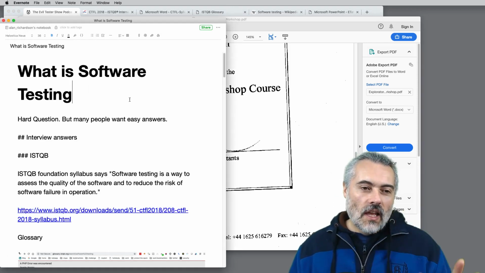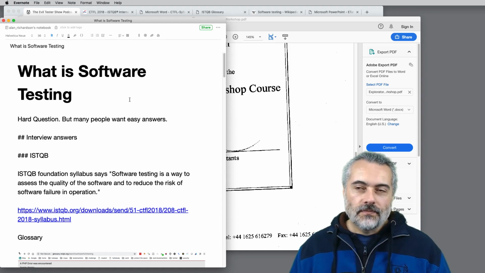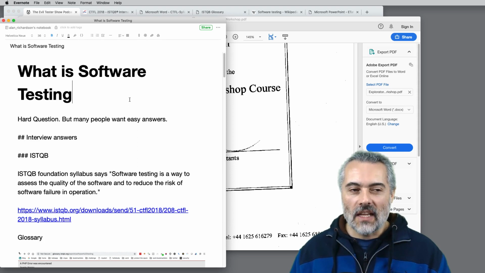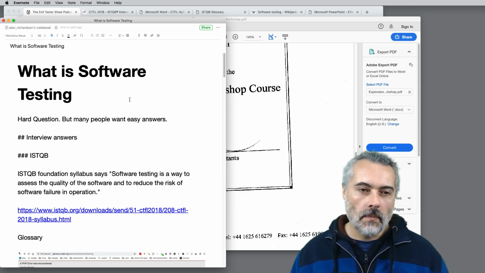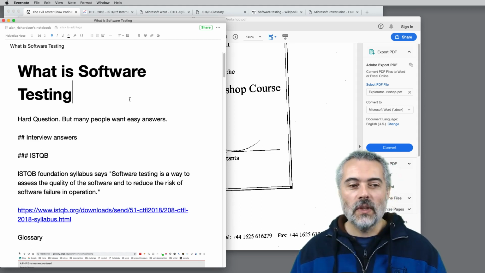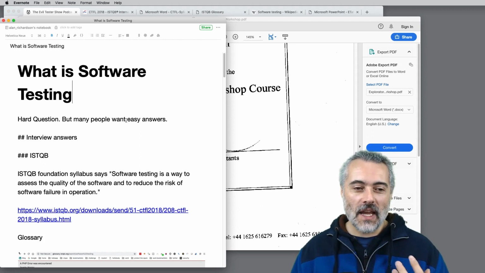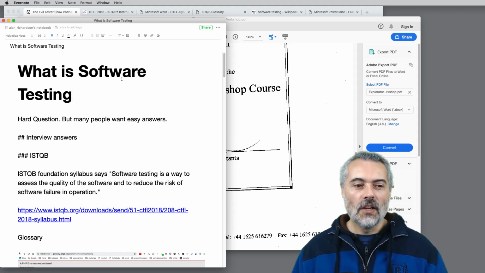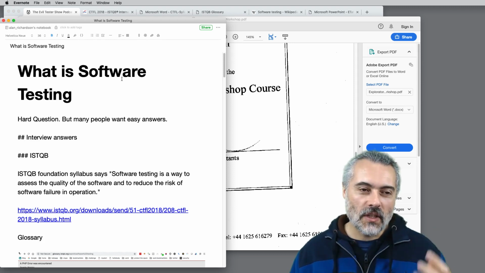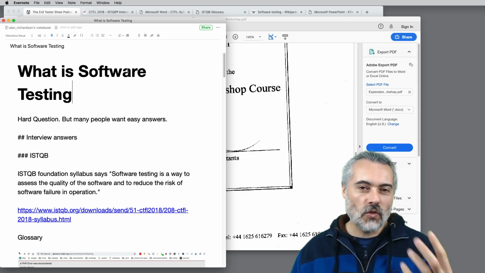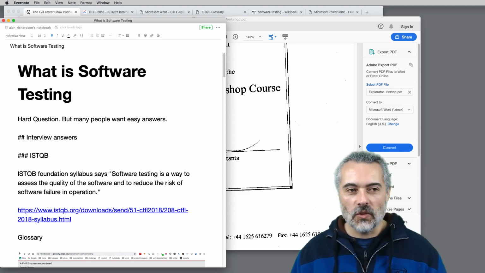So, since people want easy answers, one of the interesting things is, why do people want easy answers? Why do people ask this question? Very often this is an interview question, what is software testing? And the interviewer is wanting, what is software testing to you? So that I can evaluate it. But very often what you'll get back is, what is software testing in terms of the ISTQB definition? What is software testing in terms of someone else? And that can be a useful strategy because you're trying to sell yourself to someone who has preconceived notions.